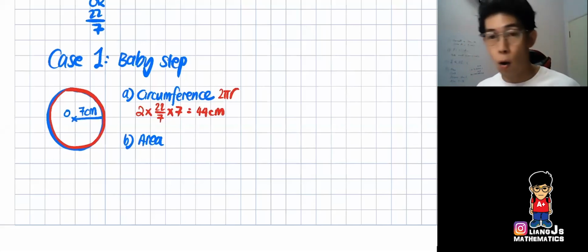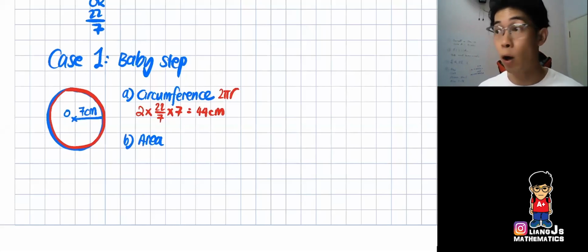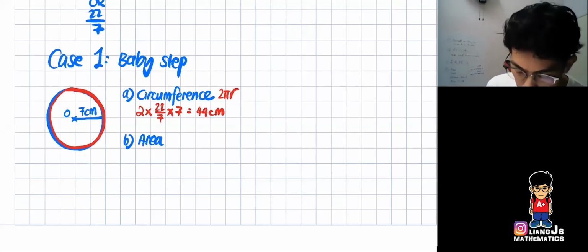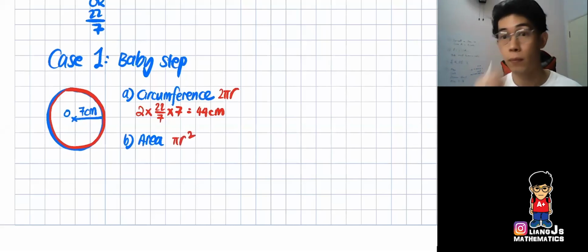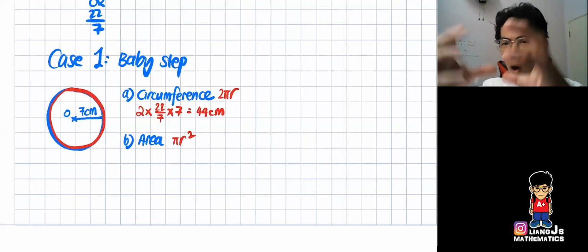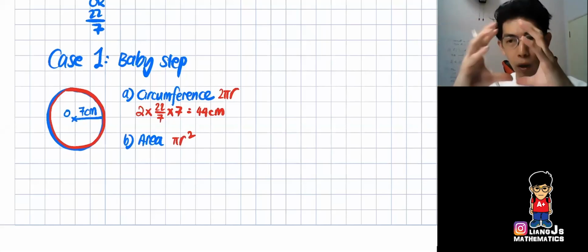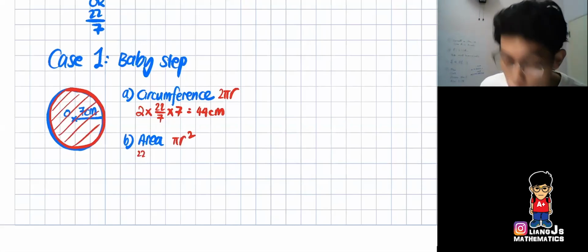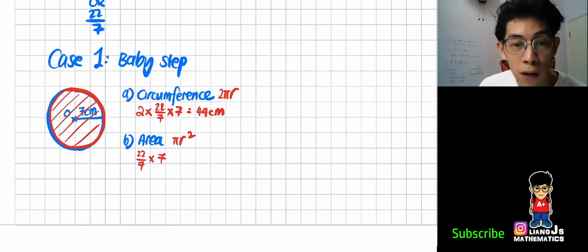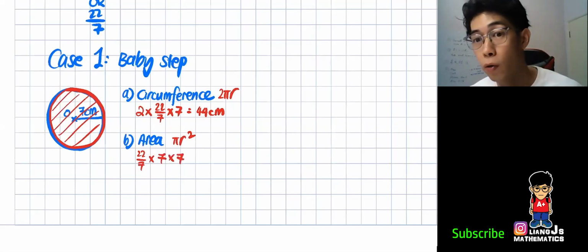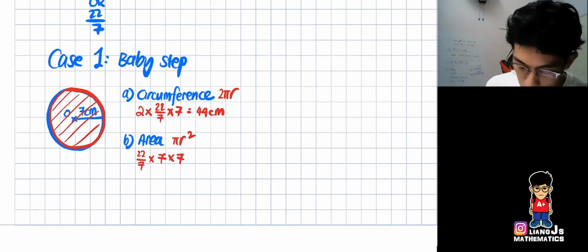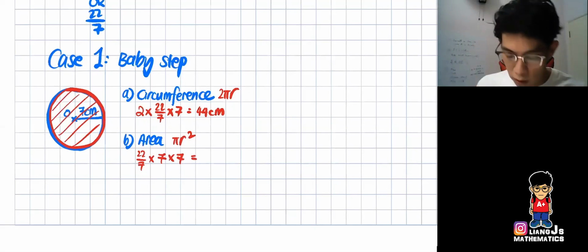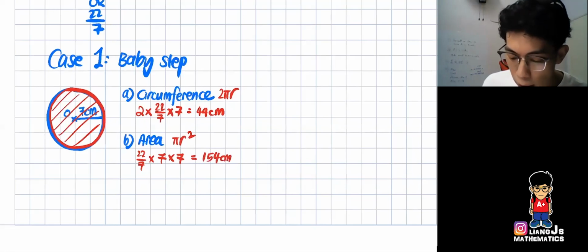Okay, so now how about area? Area being pi r squared. I go very baby steps, so I'm showing you how I apply into my formulas, right? Area being the whole surface, one whole piece of circle. It's just like a pizza, right? One whole piece of the circle. So how we find it? So pi, 22 over 7, times with radius, 7 times 7. Or maybe some of you want to write 7 square, go ahead. So equals to, you type into your calculator, you'll be getting 155 cm squared.